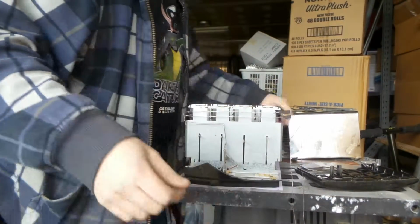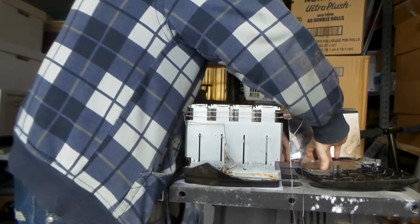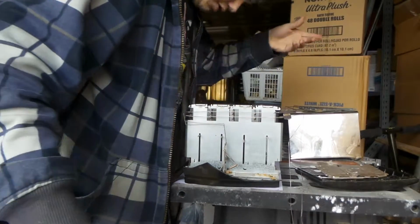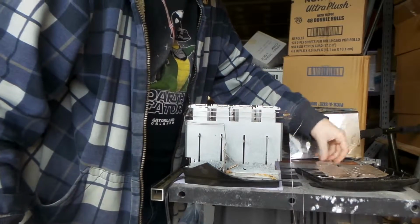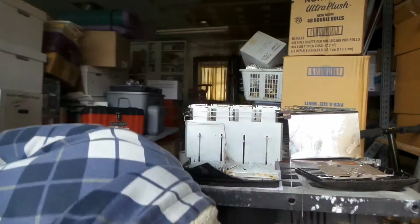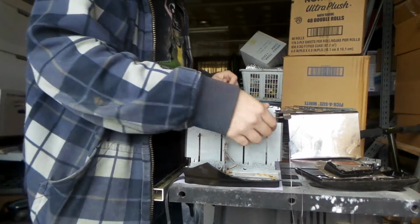I gotta organize my parts here. Sit down, screwdriver. It's always a good idea to keep your workspace clean. This is totally clean. Oh my god. Organize your trash.